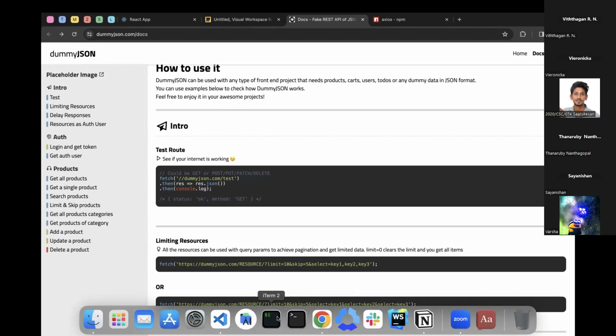Please try out all the sections we tried, because when we are creating the to-do app, we are going to use all the things we have already learned. We are not going to use anything new, only the ones we have already learned.